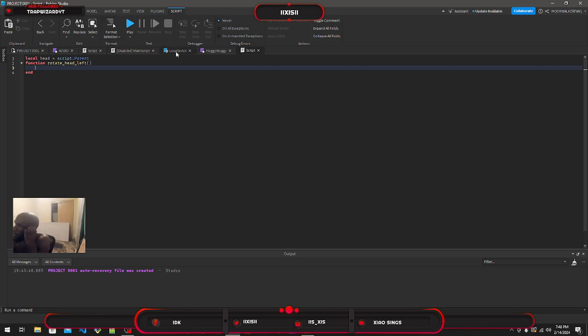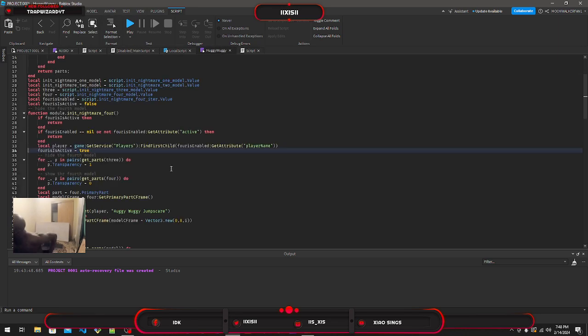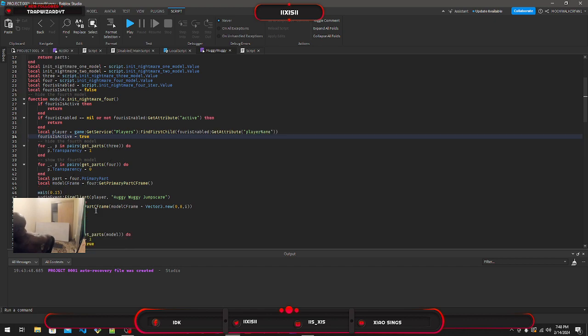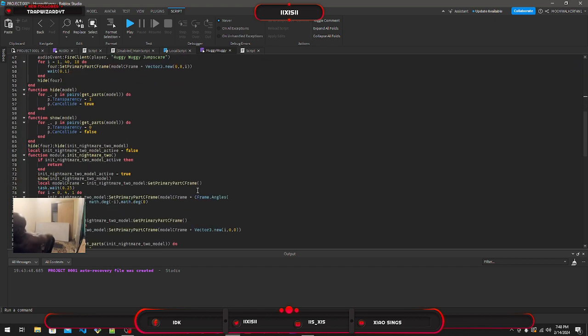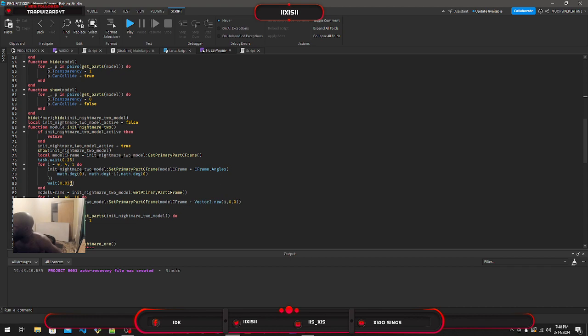I can't remember how I made the thing work, but we do have something here that works with rotation. I'm just gonna copy that. I cannot be asked, you know what I'm saying? So we got this. This is Nightmare 2, which is the one that runs away from the user. So we're going to copy this.